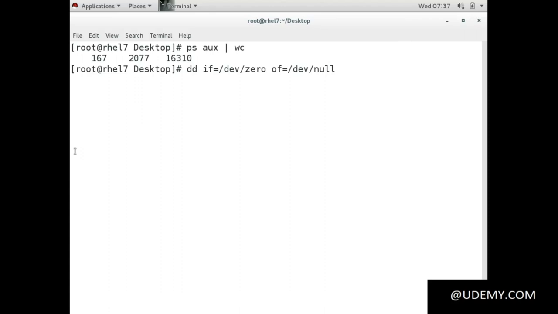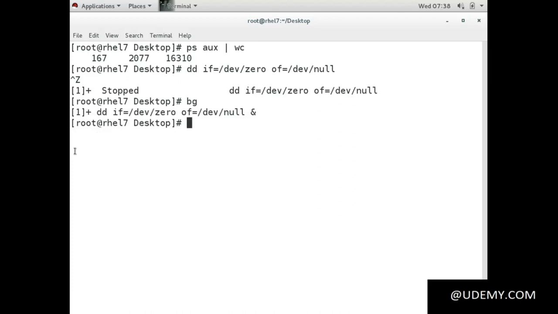and still it is working on the shell, keeping the current shell busy. To get rid of this situation, you can move this job to the background or you can stop it. And to do that, you would use Ctrl+Z. As you can see on your screen, my job has been stopped. Or if I want to move that in background, I type bg. Now it's a background job in this shell.